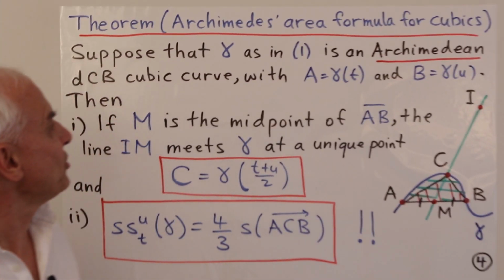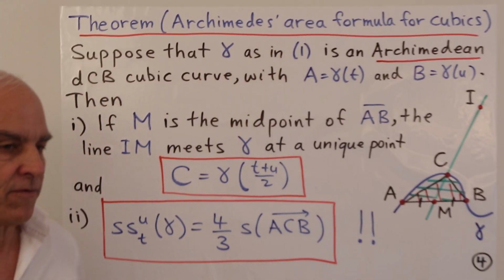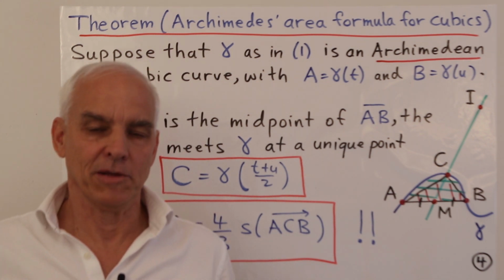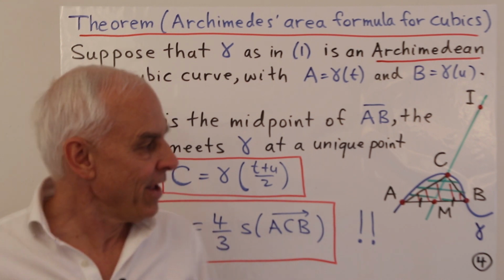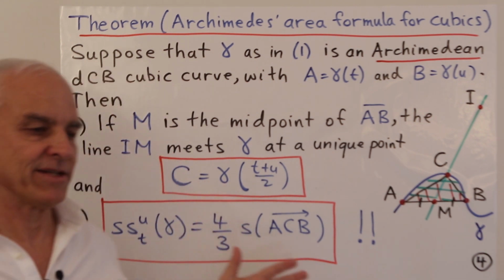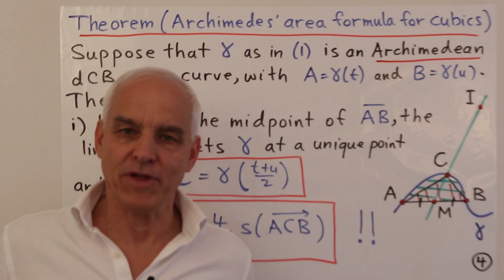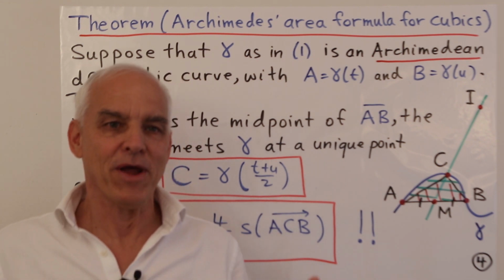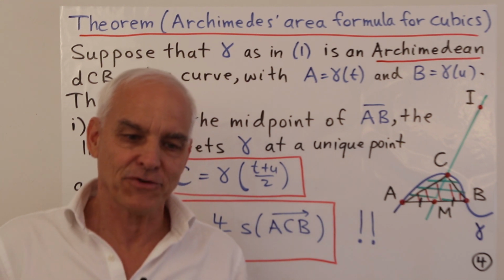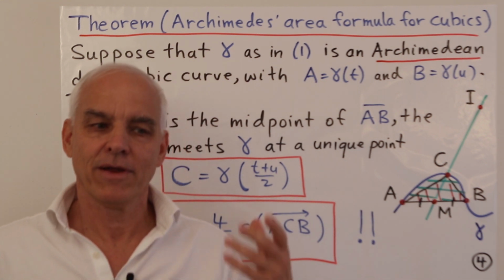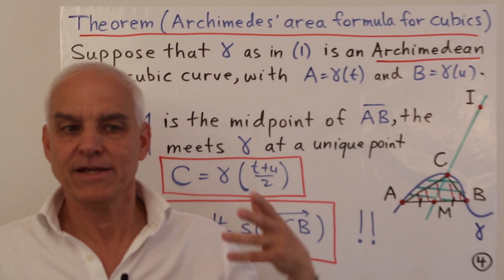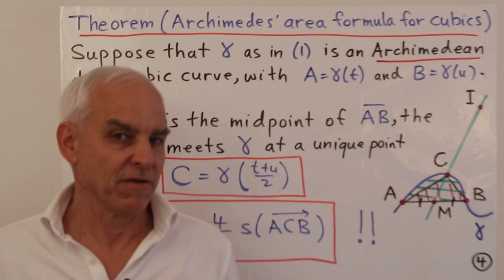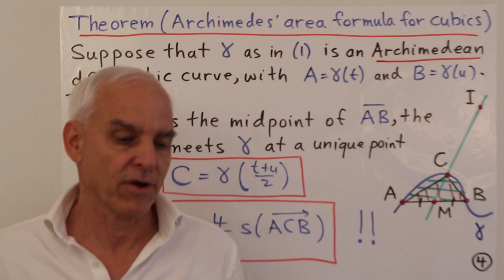Okay, and so now we come to Archimedes' area formula for cubics, which is in my view a really beautiful result. And I think it firmly establishes the power of the algebraic calculus. And it really is hard to argue with a theory which, after one course, can discover and easily prove and come to grips with something so ultimately fundamental and powerful and interesting.